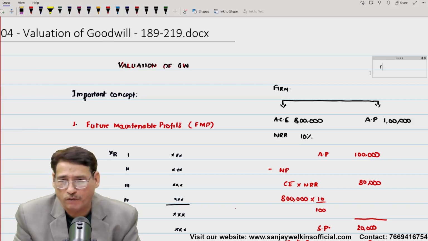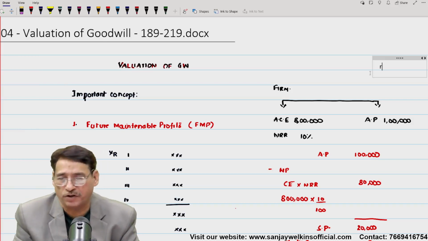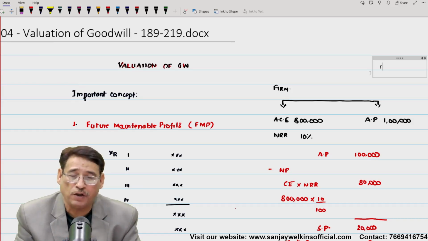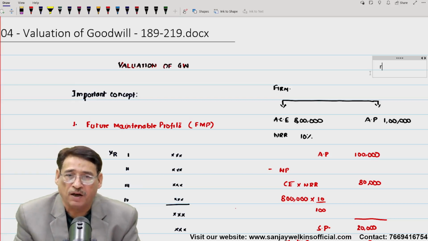Now, coming over to that chapter. In order to comprehend the intricacies of this particular chapter, especially at this level, you need to be very deft with respect to some important concepts. Correct? Because you have been doing goodwill, as I told you, right from the beginning of your accounting journey. As you know, you used to generally value the goodwill on the basis of average profit method, super profits method, capitalization method, and so on.